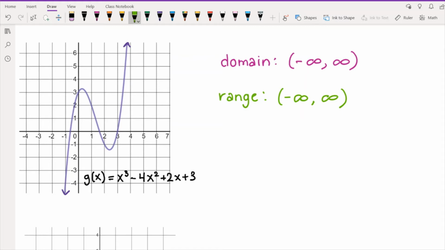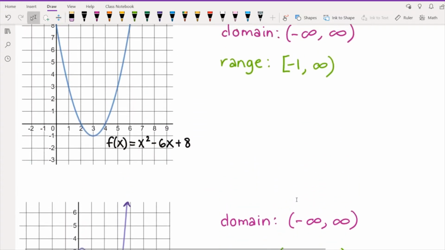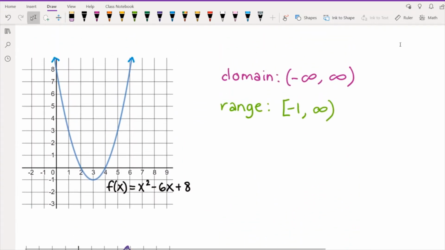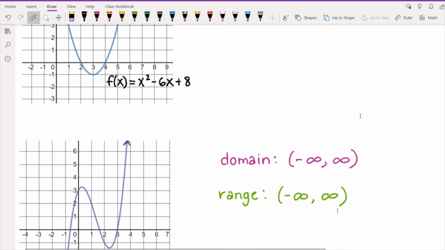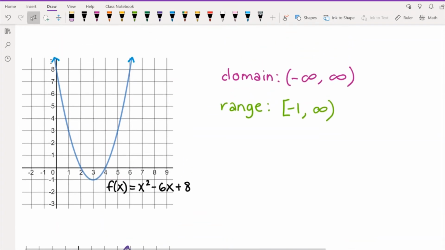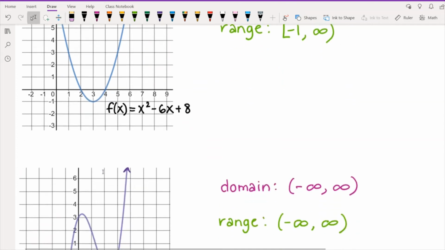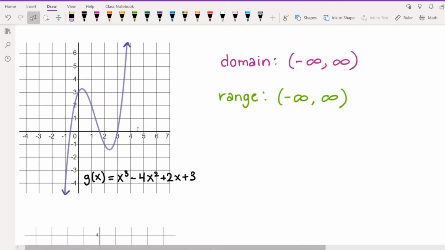But I just wanted to compare and contrast the last one and this one because it's very possible for there to be two different functions where both of them have a domain of all real numbers, but not both of them have a range of all real numbers. So it really depends on the graph shape, right? If you have a graph like this one, a parabola, where it faces one way, it points upward. Well, that means that you're going to have a lowest point in your graph. Whereas if you have a graph that's shaped like this one, well, it points up and it points down. So it's going to cover all real numbers as a result of that.